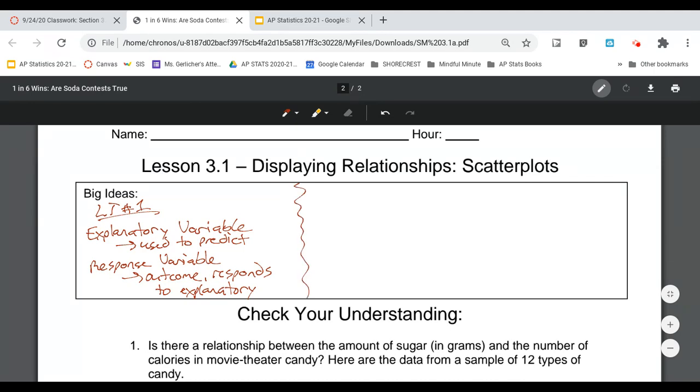Okay, and then learning targets number 2 and 3 are all about scatter plots. So a scatter plot has an X and a Y axis. The explanatory variable is always on the X, on the horizontal axis, and the response is on the Y axis, on the vertical axis. And then you have points inside of it. Now, there's going to be a lot of times you're going to be asked to describe a scatter plot or describe the correlation in a scatter plot. That word we'll get into much more next lesson.